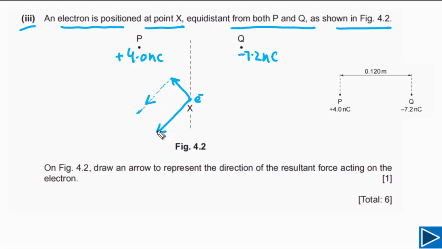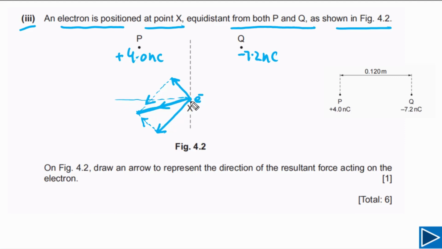Now we will take this vector and place it here. And now we need to find the resultant of these two vectors. The resultant is from the tail of these two vectors to the head of these two vectors. So simply, tail to head. So we will join this one here. And this is the direction of the resultant force, and you can see this resulting force is below horizontal.